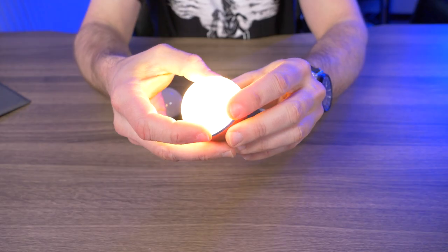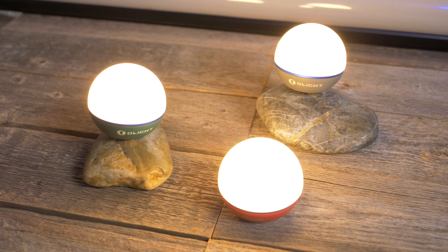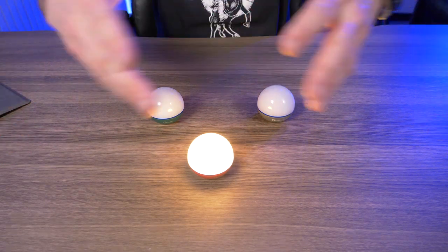And this 55 lumen high mode is pretty darn bright. And because it's a half a globe, it has that nice 360 degree light. So you can put this right in the center of a room and it'll just light 360 degrees around it.